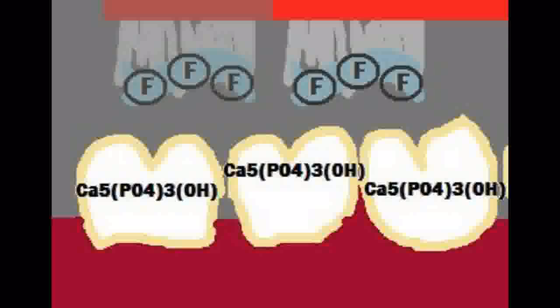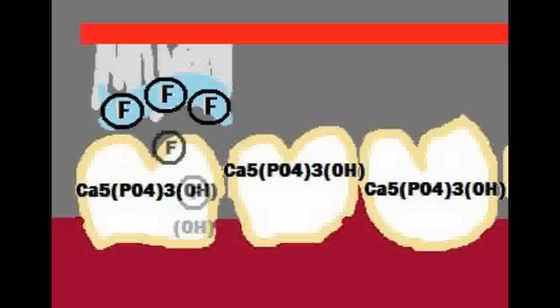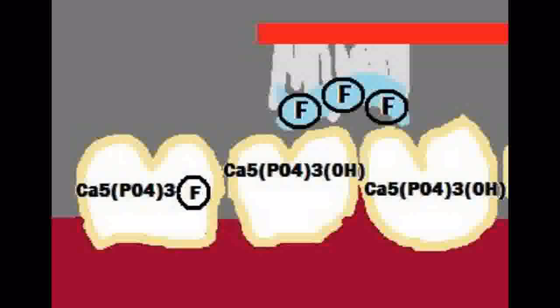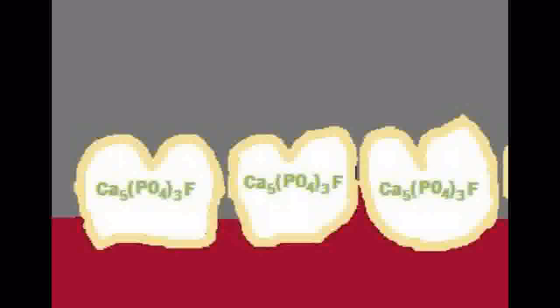What happened was the fluoride came in, pushed out that hydroxide, that weak part, and actually replaced it. It's kind of like putting bulletproof glass on that windshield. So now the hydroxyapatite turned into fluorohydroxyapatite, and now the tooth enamel was really, really strong. So by adding fluoride, what it did is it took out the weak aspect of the crystal and fortified it.